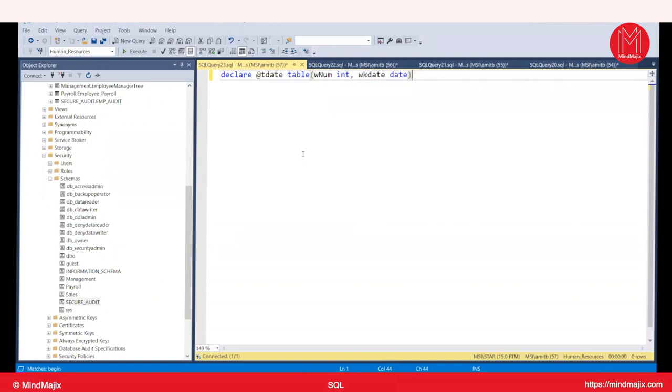The second step is defining 2 variables. The first variable will hold the value of the week number in integer format, and the second variable will hold the start date of the week. So I will come to the next line and declare 2 variables. Declare the first variable as number, whose data type will be int, and it will hold an integer value 1. This is the week number which will start from 1. The second variable will hold the first week, so we can name it week first in a date format.